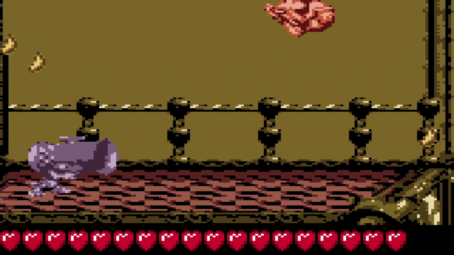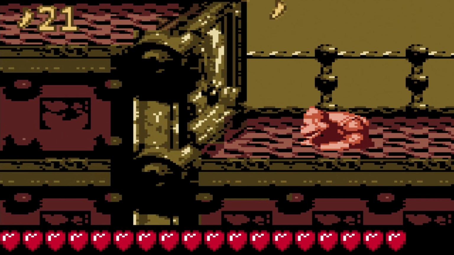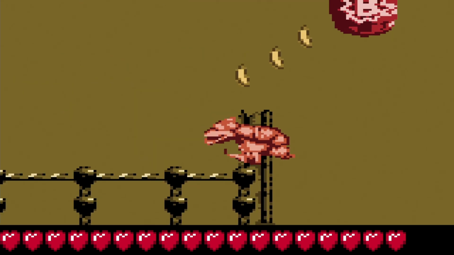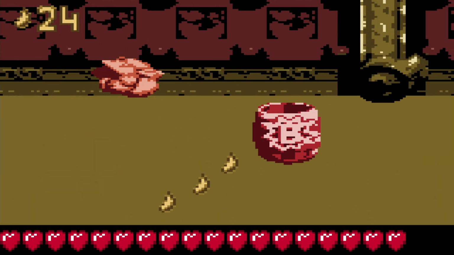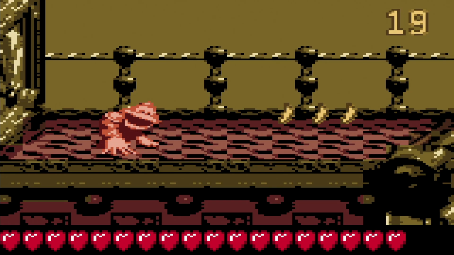Ah, screw you. And I was hoping I could use Dixie's ponytail twirl to reach the bonus up there. There's actually a bonus up there. Yeah, there you can see it. Ponytail twirl can actually make that a lot easier to reach. But of course, Kiddy can also do it. First try even, apparently.